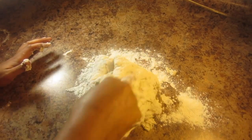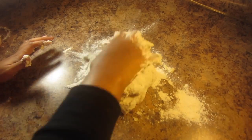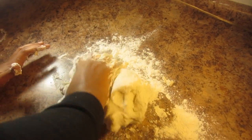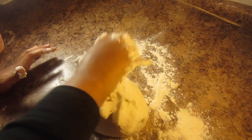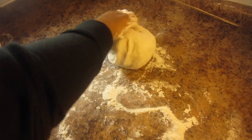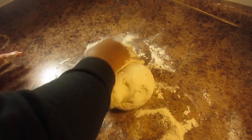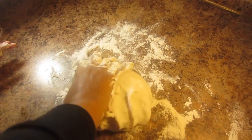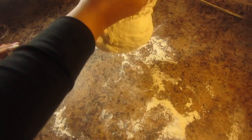A lot of people get intimidated by making dough, like making their own bread or naan or anything like that. But honestly, you guys, once you get the concept, it is so simple, and you would never want to go out and buy bread, especially nowadays since bread is not cheap. So just learn how to make it, inshallah, and I will definitely post a bread episode on here soon.